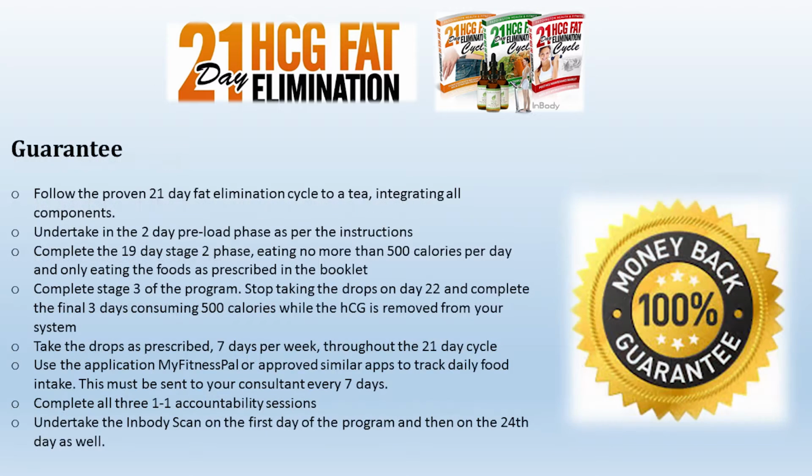Okay. So we've also got a 100% guarantee. If you want to go to the back of the book, go to the guarantee page. I think it's the second to last page, or the third to last page. We've got our commitment to you and your commitment to the program as well. I've just put your commitment into this one here, just to make it simple.